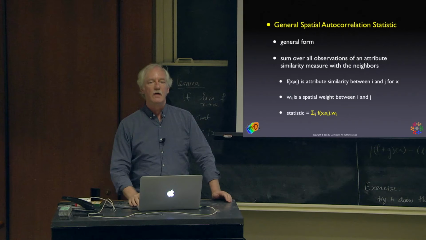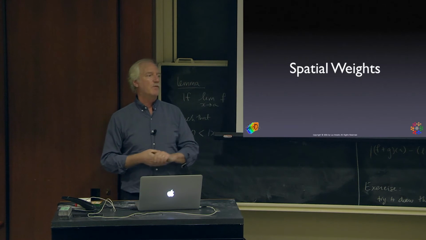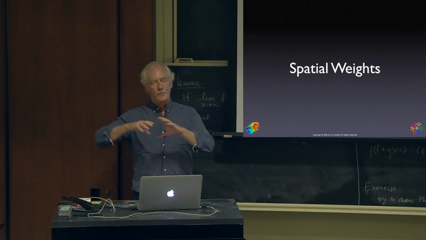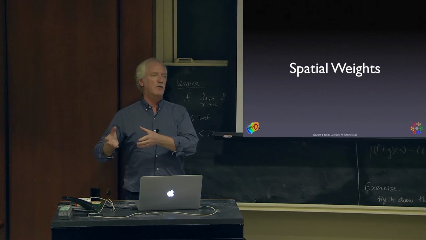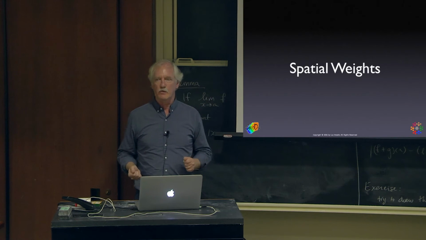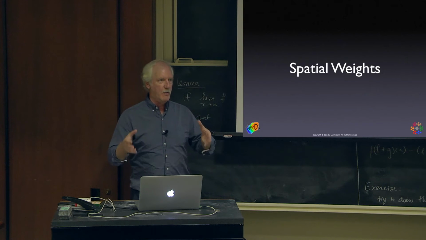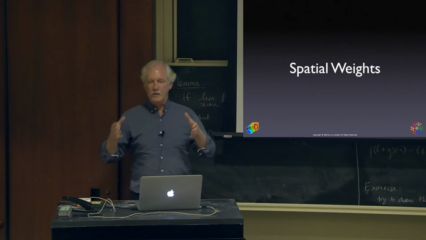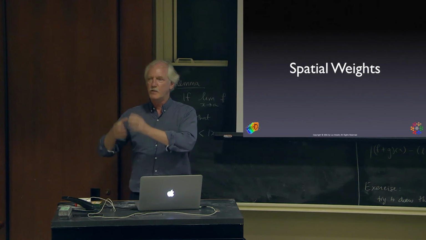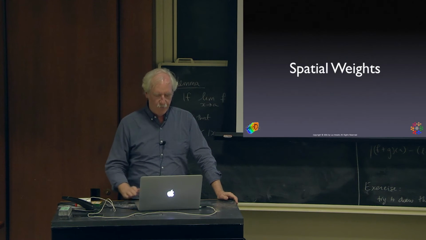Okay. So what are these spatial weights? We get the concept: the null hypothesis, the frame of reference, is spatial randomness. We don't like spatial randomness because we can't explain anything. We want to reject spatial randomness in favor of a clustering type structure, which is positive spatial autocorrelation, or in favor of a more highly variable structure, which is the checkerboard, negative spatial autocorrelation. And the way we're going to do that is we have our data, and we know where our data are on the map. Very important. We have the location of the data. And so we'll construct something that measures the attribute similarity, and we'll combine that with something that measures the locational similarity. And so that is the spatial weights.